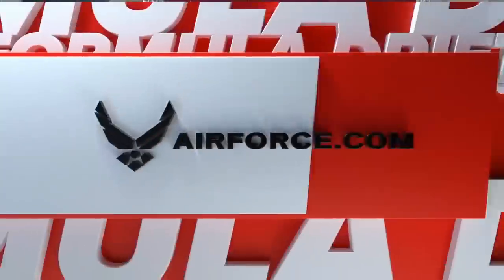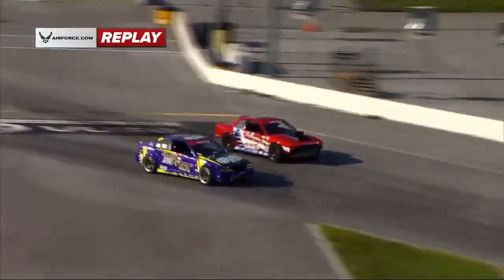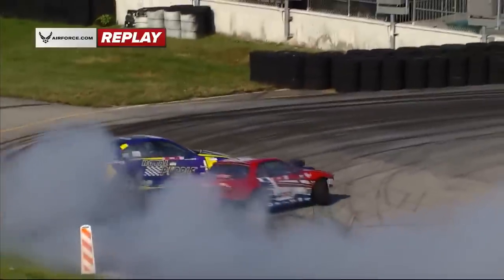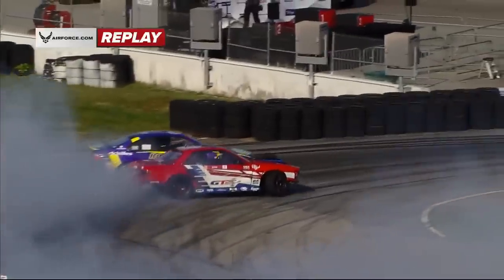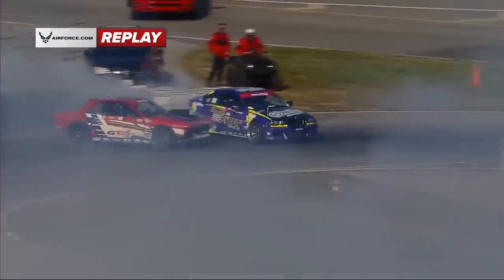Here is a look at the Reeder-Hughes incident that unfolded. So this is the first half of the run. This first half came to an abrupt halt and stop. Dylan fills that first outside zone, second outside zone. Travis Reeder taking that middle line, and here we go. Two great friends. Let's do a little fist bump there. Boink. There you go. So as they rub tires, Dylan Hughes' suspension says, I'm done, I'm out.